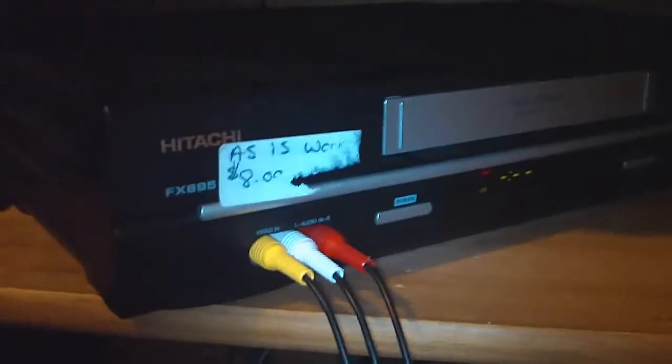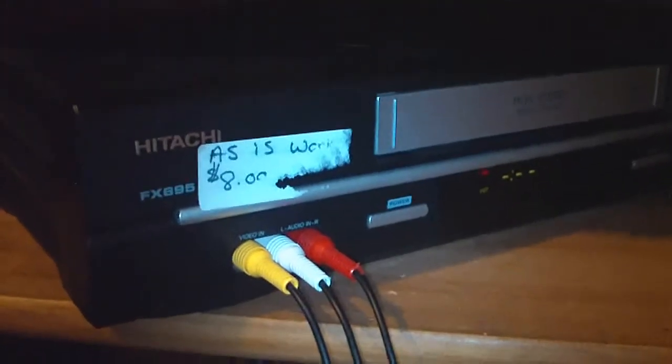You can see what I use for my video splitting is a VCR. I use an old Hitachi VCR. You can see it was bought as is, works, for $8. And if you look at the back here, which we will do, you can see that there's just two sets of wires right now.